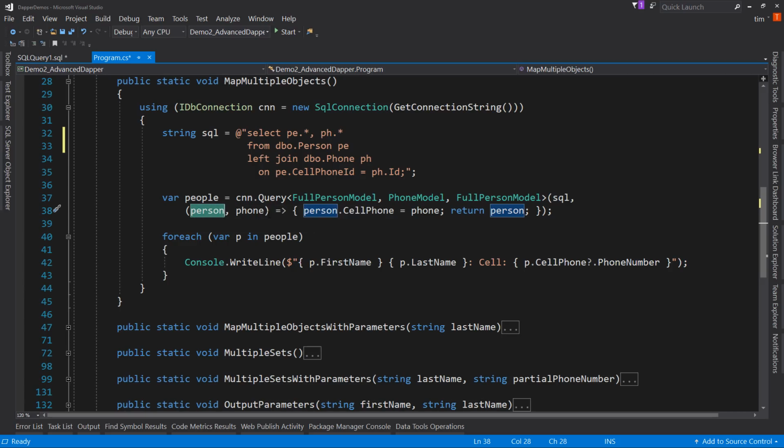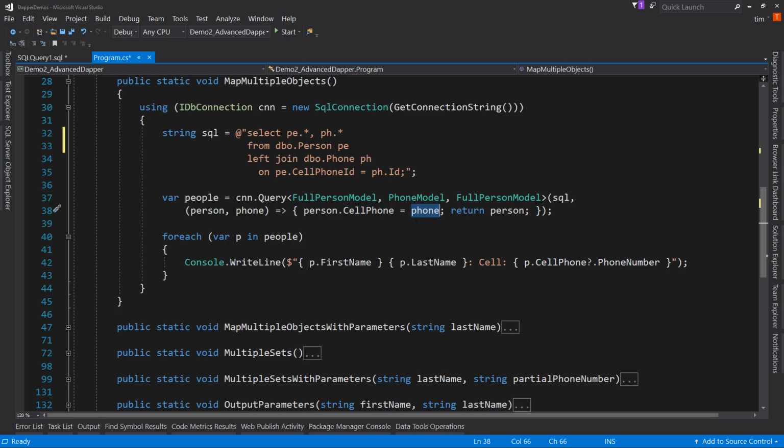So we're saying pass these 2 variables in. These are the 2 different models that are in our select statement. And then we say, here's how they map together. Person.cellphone, that's the property that has our phone model. That's where the phone model lives.